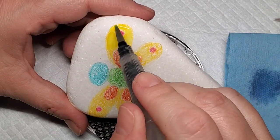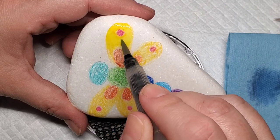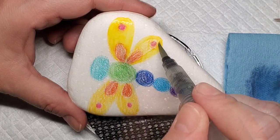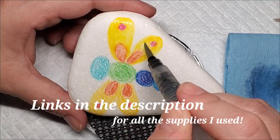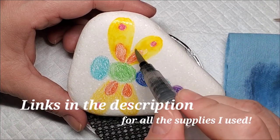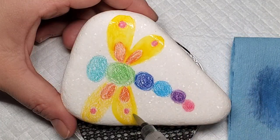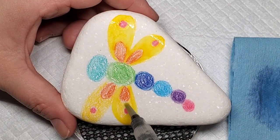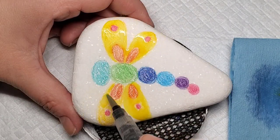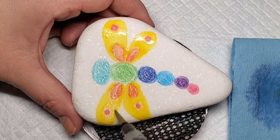You may need to experiment a little bit with the amount of water that you put onto the stone. You can kind of flood it and then push the color around with the brush, but be careful — if you put too much water, the color is going to run a little bit outside of your design and it might get out of control. It's an experimental thing at first until you get used to how much water you need to make that color meld, and you're literally pushing the color around with the brush on the stone.